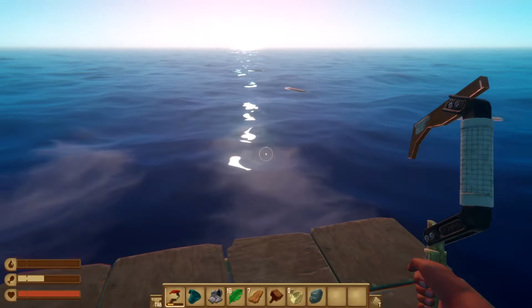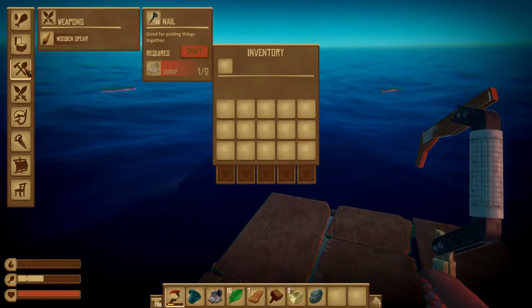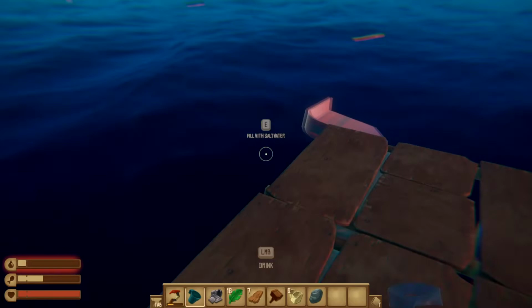Oh man, my water is so low. Is there something I can do about this? Man, I don't know if there's anything I can do about this right now. I have no idea. Oh man, I think I might die or something. I got this cup, but I don't think it's helping. Salt water is not going to help.